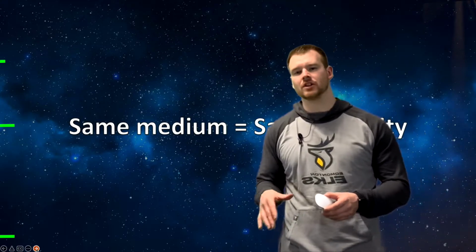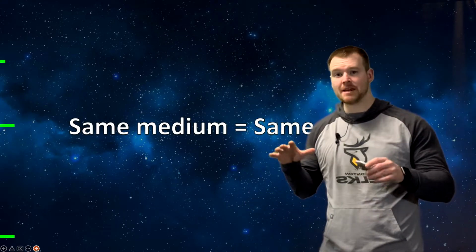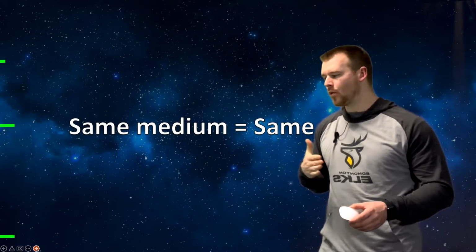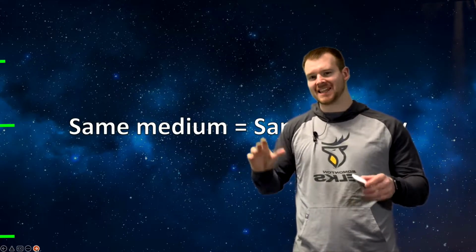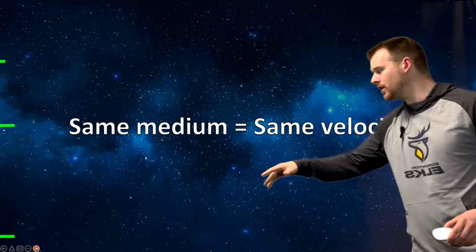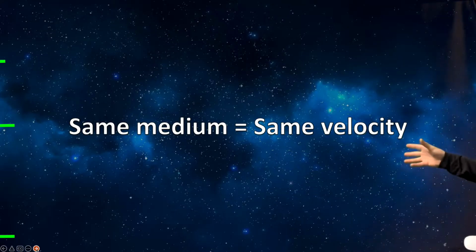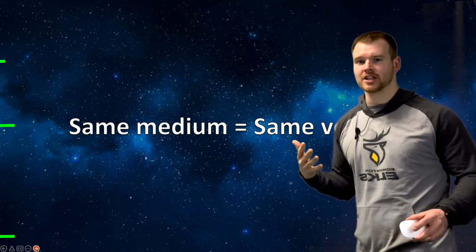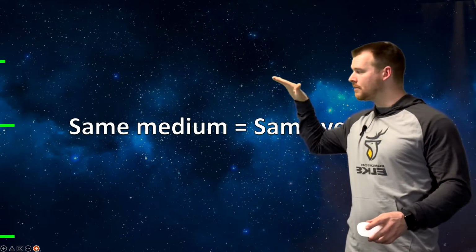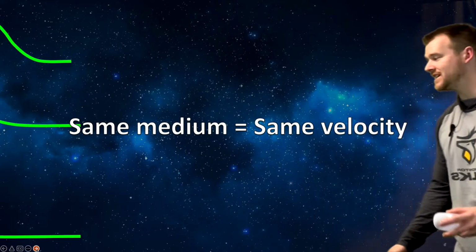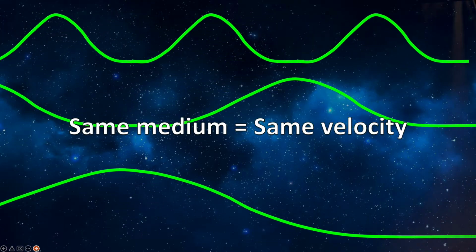Okay, now looking at velocity, if we shook the same string in all those different ways, whether it's slow or fast, the wave should move through the string at the same velocity. So if we have the same medium that the wave is going through, we should have the same velocity. So I'm just going to show some waves moving across in this direction now. The shorter wavelength at the top, medium, and then the longer wave at the bottom, and they're all going to be moving the same rate across the screen.